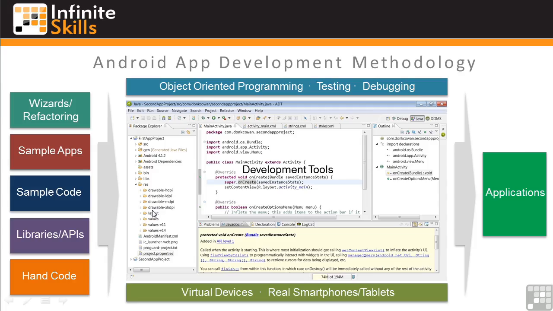During the course, we'll be using the app development methodology we previously discussed to help us deal with this complexity. Here's the reason I bring up the issue of complexity. It's not to scare you. It's to point out that we'll need these tools and methodologies to deal with the complexity and the magnitude of Android. Don't get discouraged. I know it can be intimidating. We'll take it a step at a time and build our knowledge and skills.